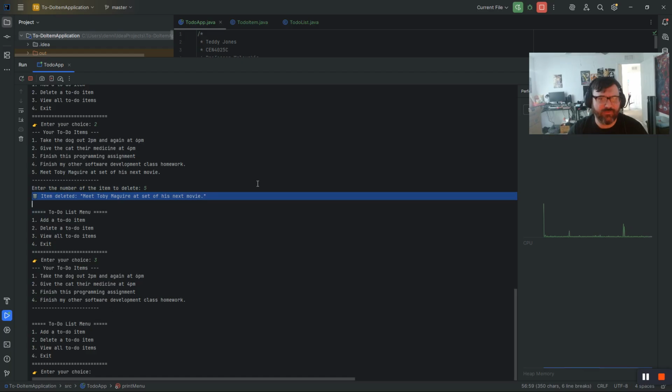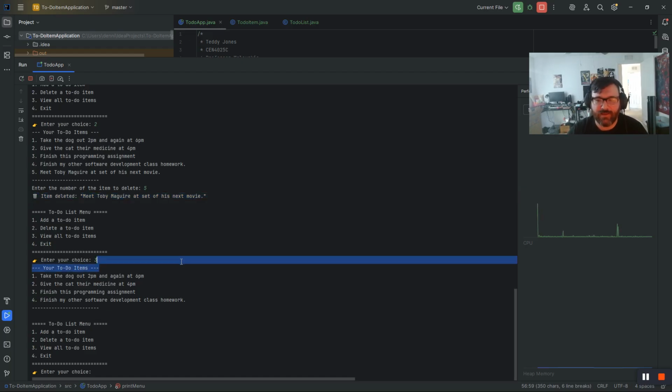Now, a more advanced function I could add to this would be confirmations on anything that they try to delete. You know, just making sure that it is in fact that item that they wanted to delete. But since this is supposed to be a simple one, I figured it was just okay not to have that functionality in it. But as you can see here, it does look like the delete function is working.